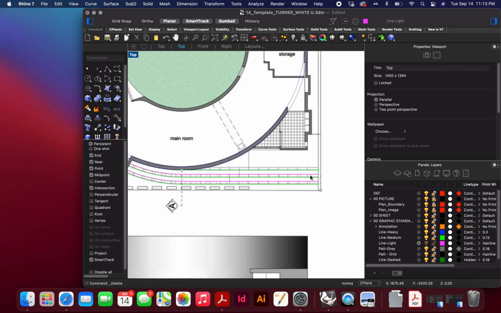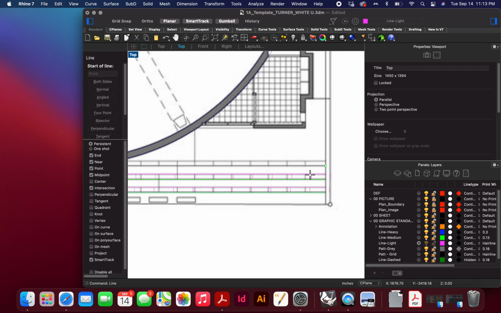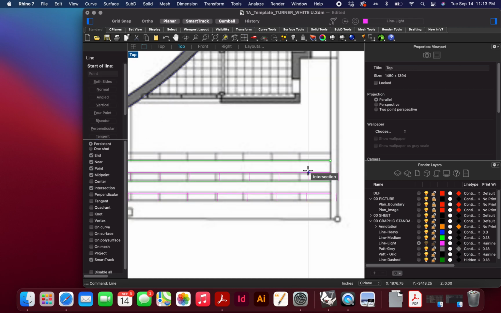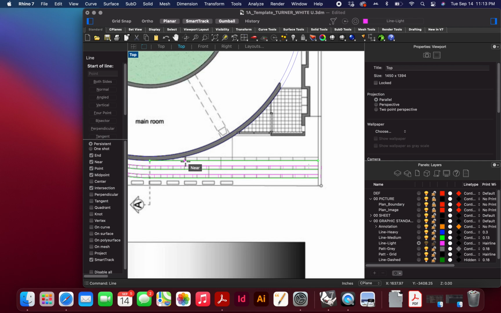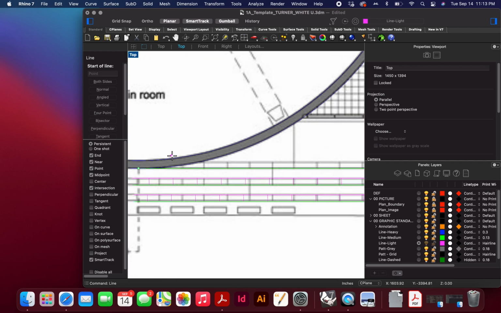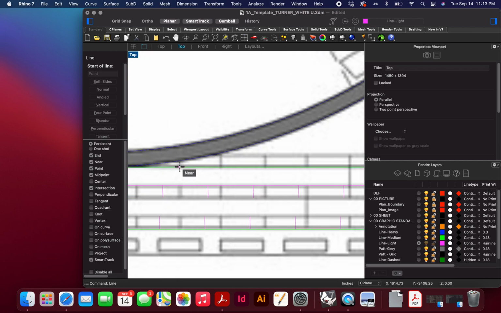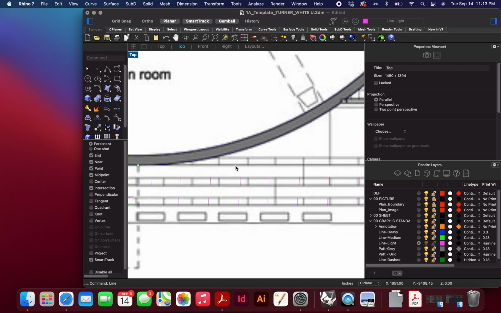And for these, you could array it, or let's see, 1, 2, 3, 4, 5, 6, 7, 8, 9, 10, 11. So I'll just teach you another one. So we forgot to offset this.